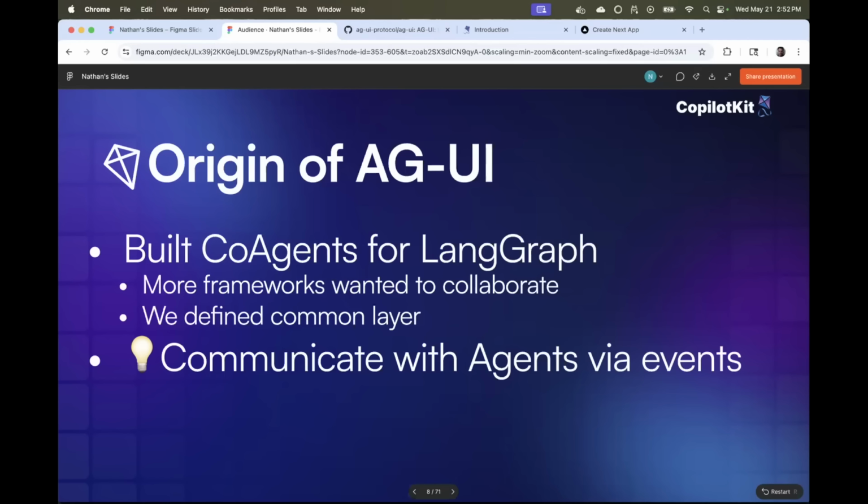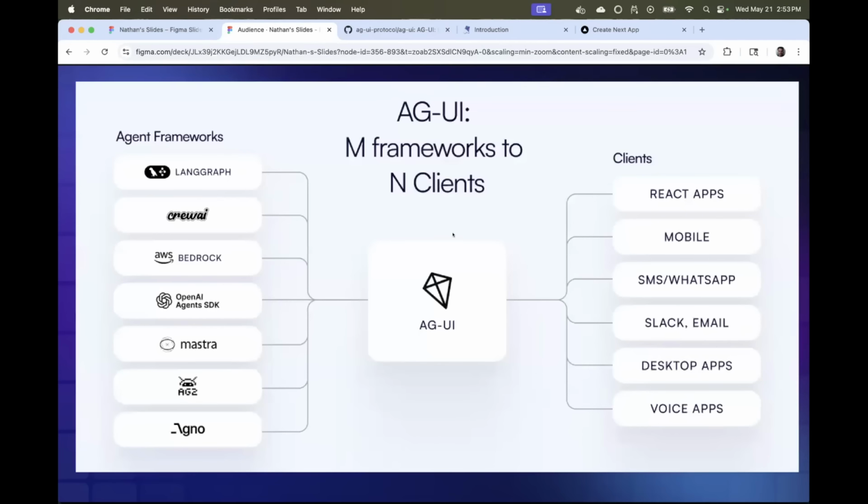The integration resonated, and partners asked for more. From LangGraph on, one-off integrations weren't feasible, and so this defines a common layer. That was the origin of AGUI.